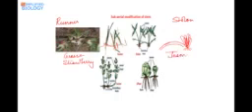Next is stolon. Now these are lateral branches developing from the main stem. These lateral branches first grow obliquely upwards and then bend downwards. When they come in contact with the soil, they develop roots below and a tuft of leaves above. Now these branches are thicker than the branches seen in case of runner. Examples of stolon are jasmine and mint.